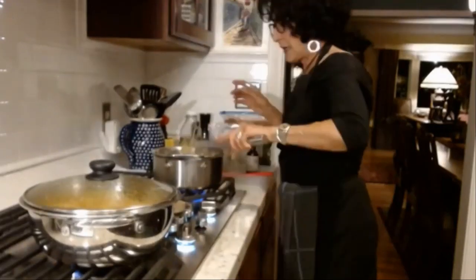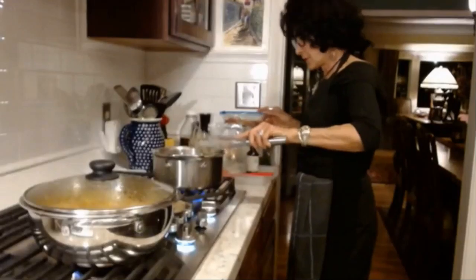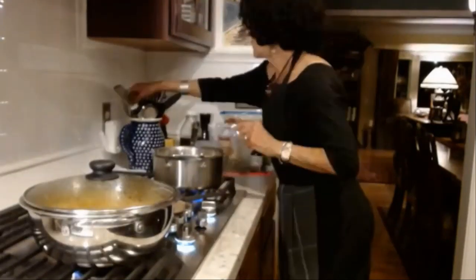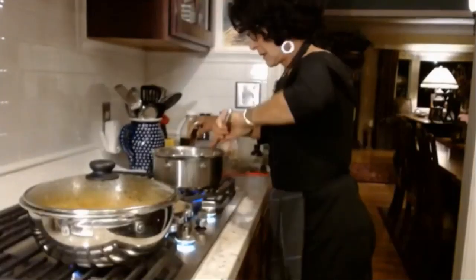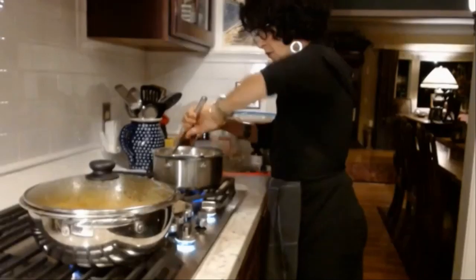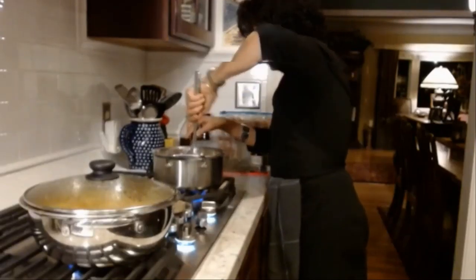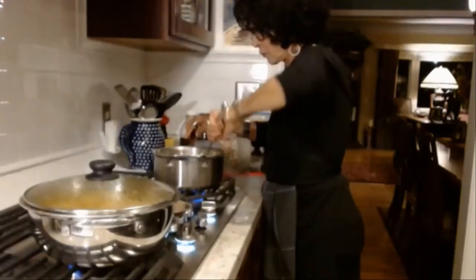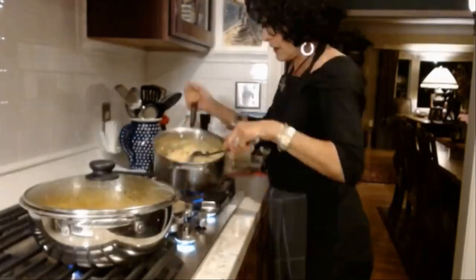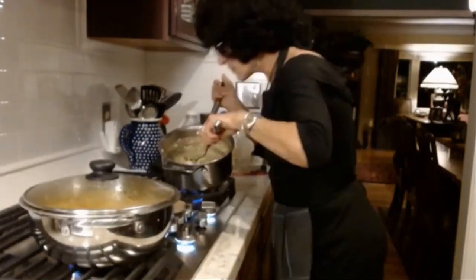free. Now I'm going to take this out of here and use a spoon because the raisins are too big to go through, especially as they expand and fluff up. Too big to go through the wire whisk very well. Okay, now look. Doesn't that look pretty? Mmm, smells wonderful.